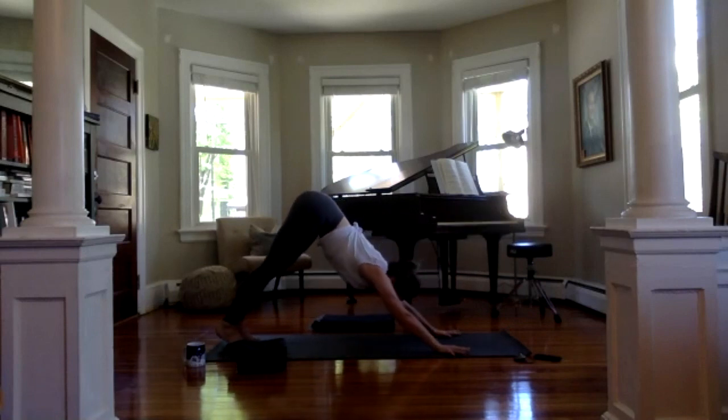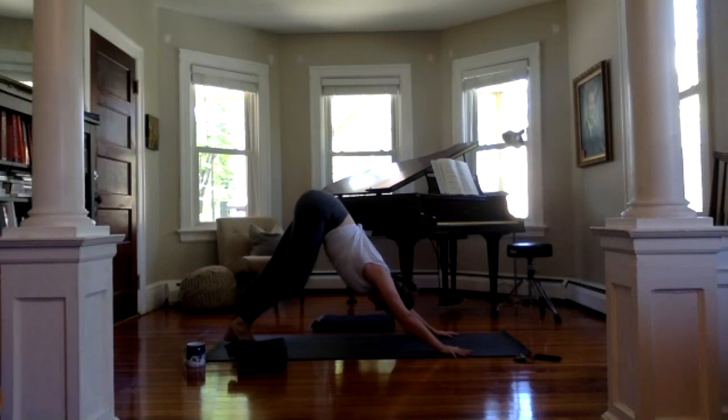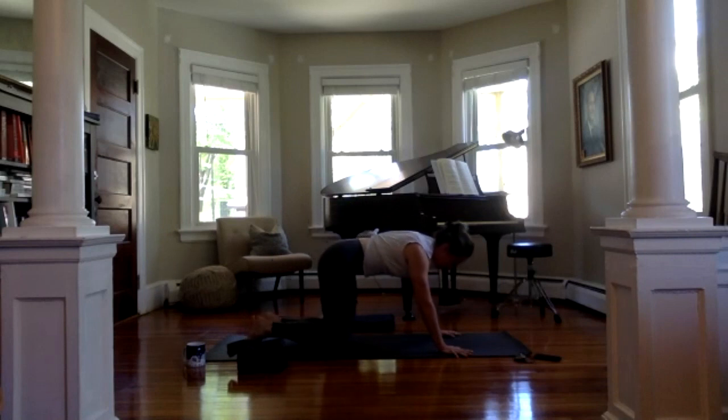Downward facing dog. And pedal your feet. Take a breath. Shake the head, yes or no. And bring the knees down.